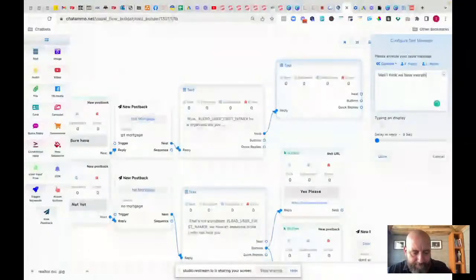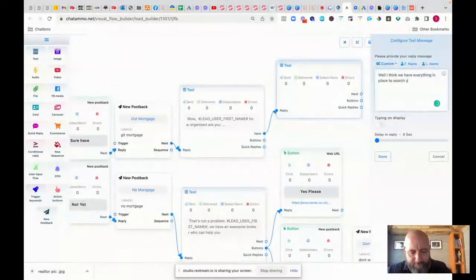Everything in place, just to find your ideal home. Right, we obviously ask a lot more questions. Like, what other things would they like in there? Like swimming pool, like a garage, what sort of blah, blah, blah. And do all that sort of thing. Well, I think we've got everything in place to find your ideal home.